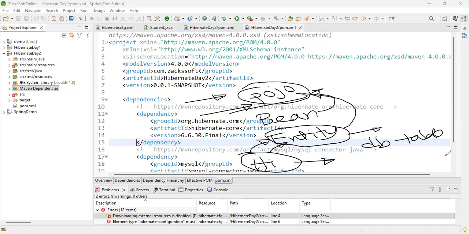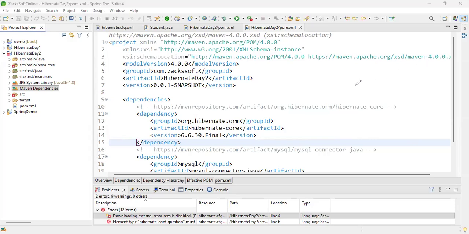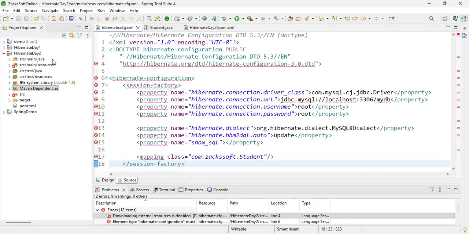No, sir. Okay, then we created one project, right? I simply created one Maven project, and we are adding some dependencies. I hope there is no need to explain anything about Maven dependency or the pom.xml file. Now come to the other file. We have created one student file.